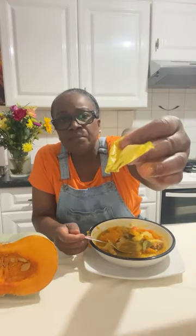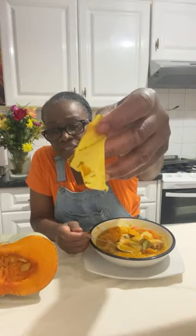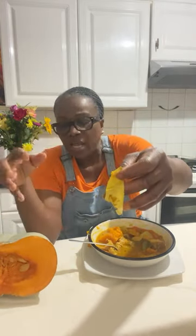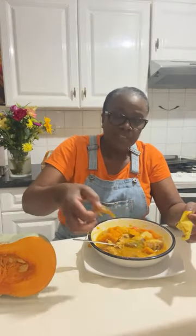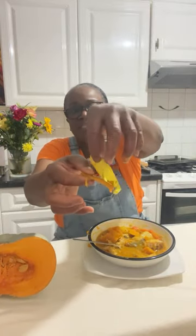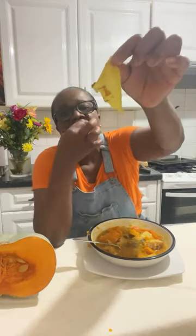This is the bit that comes off. That's the skin of the pumpkin. Did you know that this pumpkin has an outer layer? And that's what protects it. So when you peel the skin, this comes off the skin. This is the film that protects the pumpkin outside, this is it.